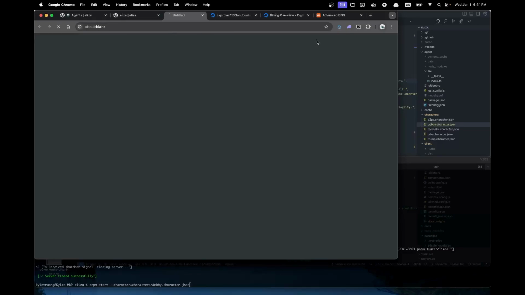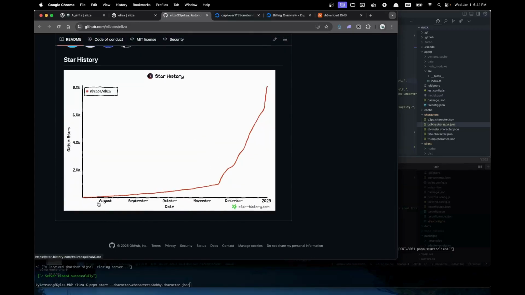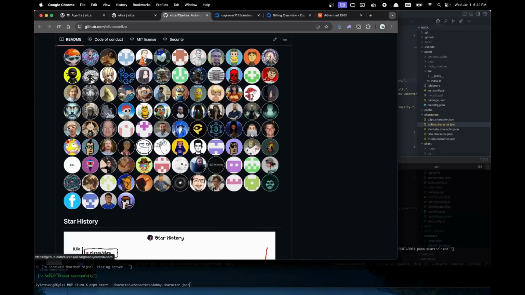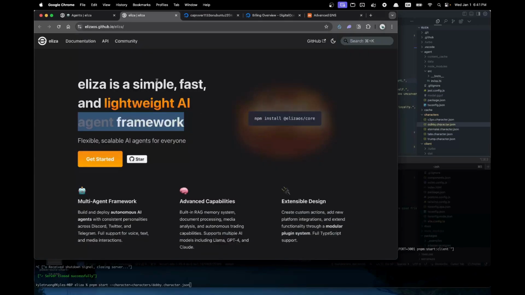If you just take a look at the GitHub and look at the chart, it's been building in the background for the past couple months, but then December, it's just taken off in popularity. It's almost going vertical in the chart. So if you're working with AI and AI agents and you want to play around more with that, I'd highly recommend Eliza. But yeah, I've been trying to get this deployed for the past day or so, and I just finally got it, and I just want to go over that and show you how I get that up and running.